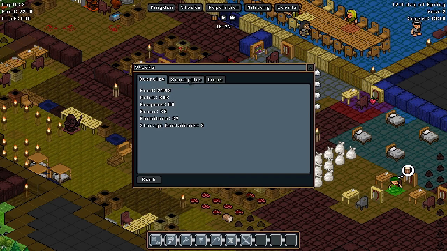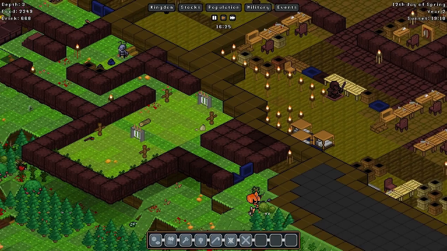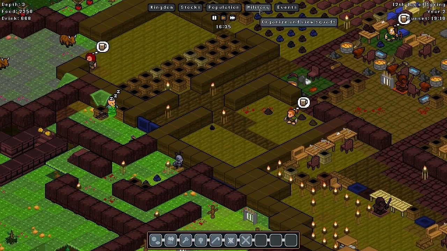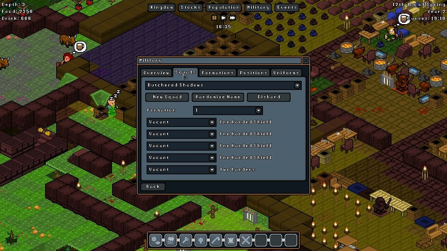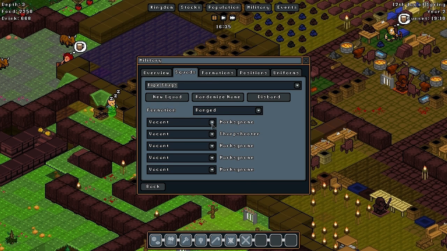Let's check up on our stocks. But the thing is, the stocks are going to count the stuff that we actually have out here, I guess. So we could just go ahead and place someone inside the military, back in the squad that was the Mooncoilers of Gold, because I believe the Mooncoilers actually had all the things. Wait a second, the Butchers, no, Mooncoilers of Gold. Hold on, why are they all one-handed shield? It should. Oh wait, the ripe slugs were actually the ranged guys.